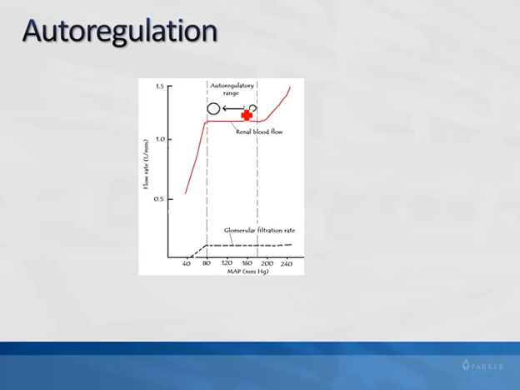So what is it about the kidneys that allows it to autoregulate? It has a lot of things in place that allow that flow to stay relatively constant despite a change in blood pressure. Because it says I need an adequate filtration rate to get rid of waste products. But I don't want it too high. If pressures get too high, guess what? You could damage the kidneys, and that wouldn't be so good. So we want it just right. Keep the flow about the same.